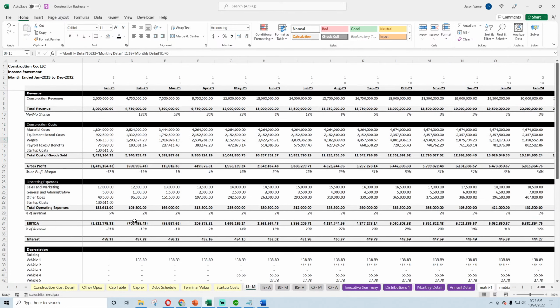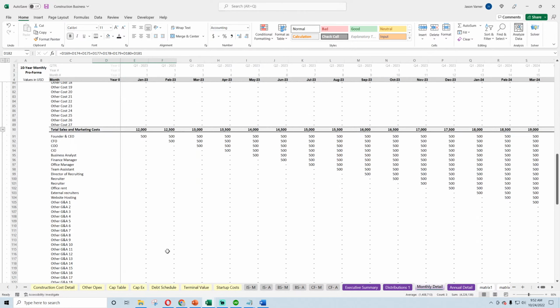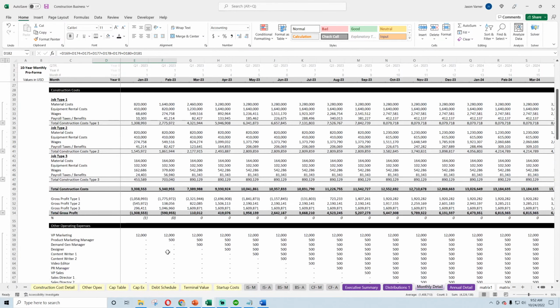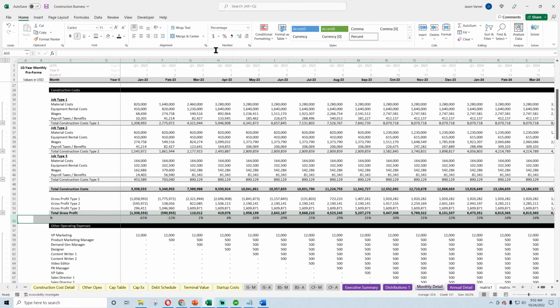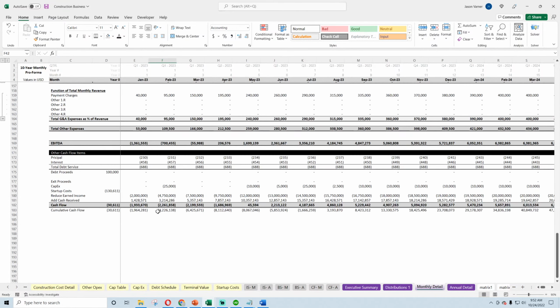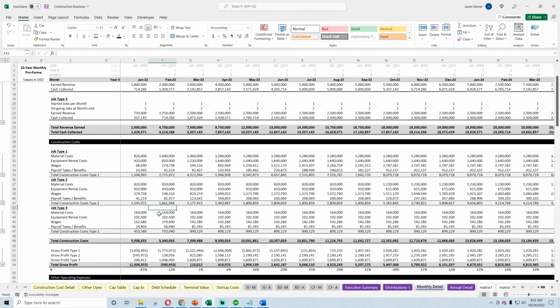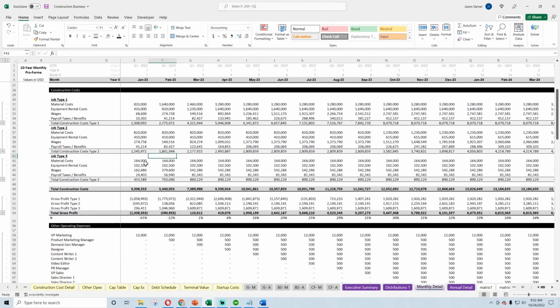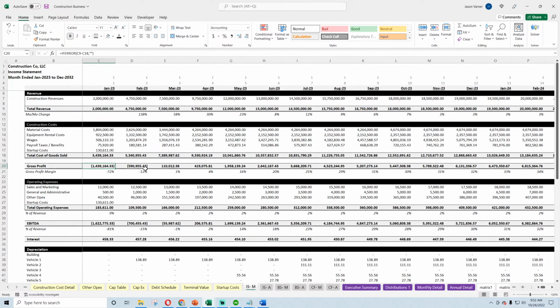Let's go back to the income statement. Let's make sure we're not double counting this. So my gross profit, 1.4. 590, 110.